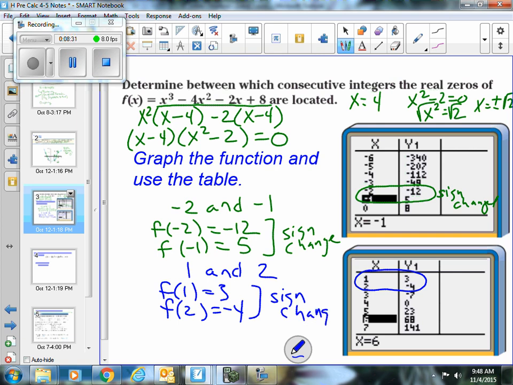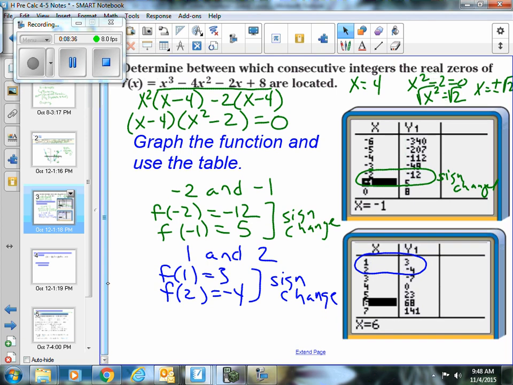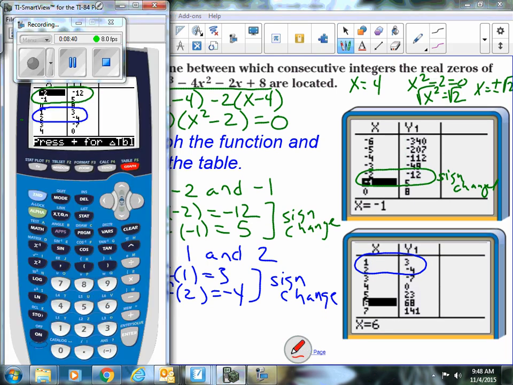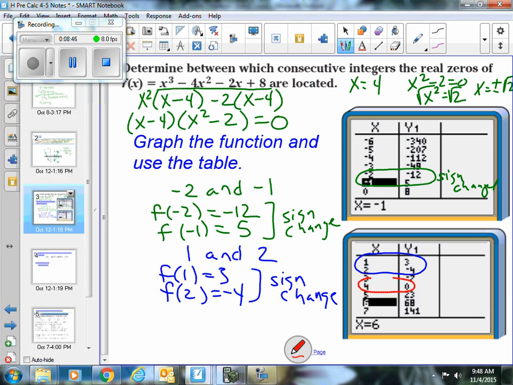All right, last one. We know there's this third 0. This will happen pretty regularly with some of the ones we look at anyway. If you look at your table in the graphing calculator, there's actually one that says 0 for y. Awesome. That means it's a 0 of the function. So we have one right at 4. How do I know? Because f of 4 is equal to 0. It's actually a 0 of the function.